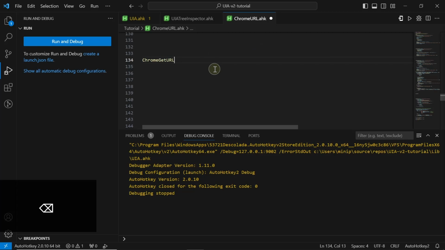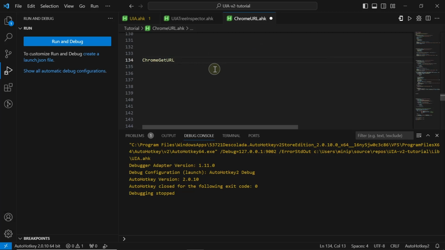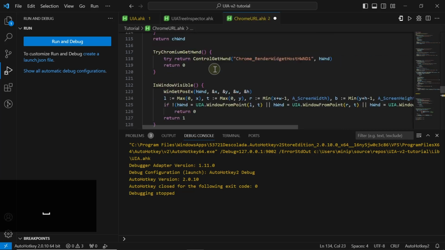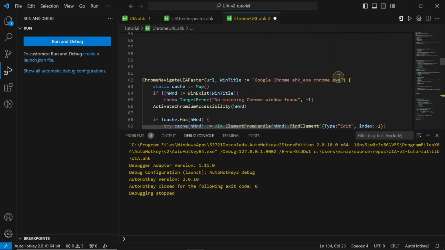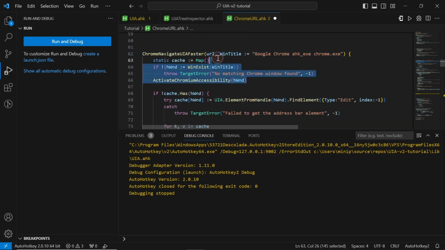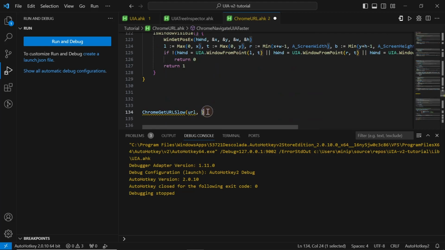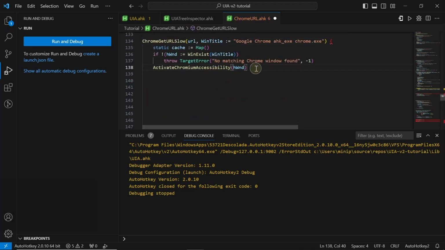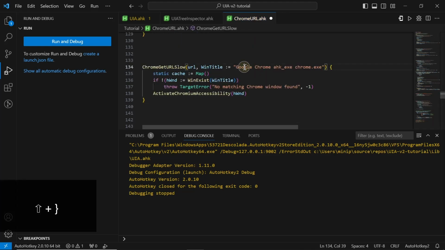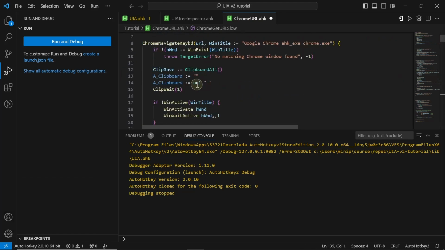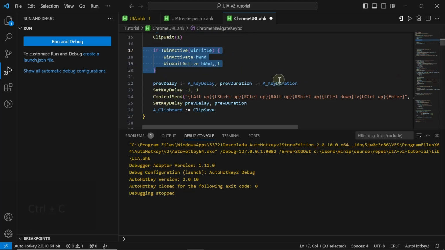Let's create another method, ChromeGetURL, and this is going to be the slow version. We're going to use the same arguments as the previous ones, and we are also going to reuse these window activation methods. So win title is Google Chrome. Let's delete this for now, and let's also use WinWaitActive.